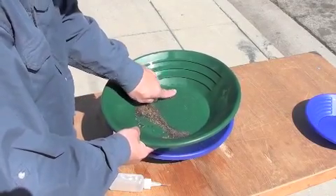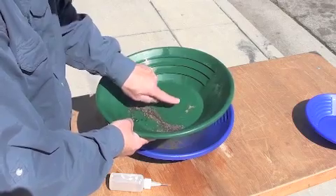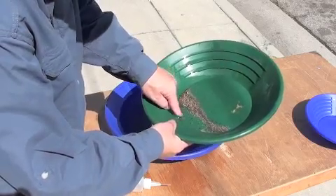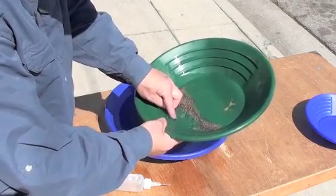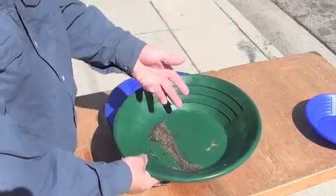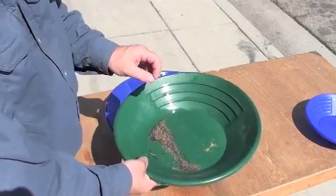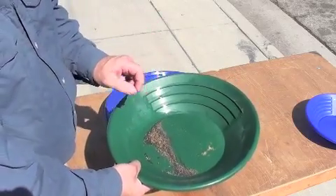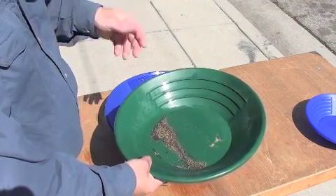As we go through this each time, we will end up with a nice little pile of gold to snuffer up. We've got less and less of the material. There are some nice rocks here that, as we've panned, we've moved into the corner — we'll just scrape those up and take them out of the pan. Now it's just a process of repeat and repeat until no visible gold is left. That last tablespoon at the end of the process is going to have some gold you can't see. That's the material I take and put in the sluice next time I run, and you'll just have it in your next run.